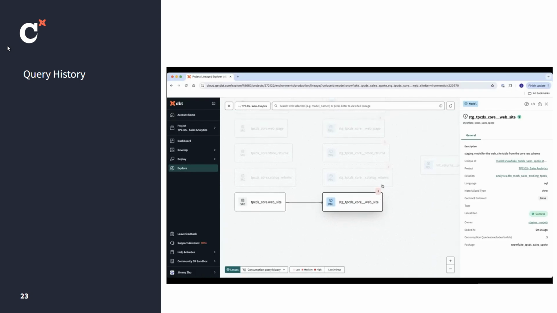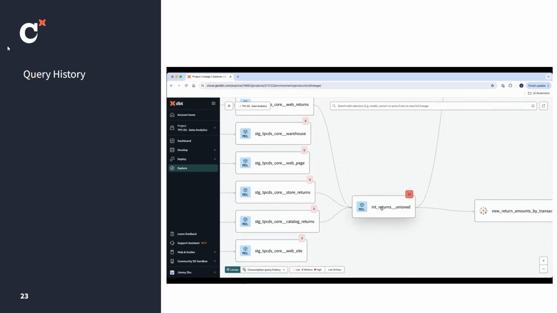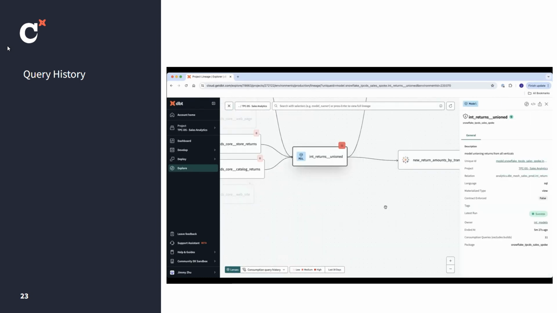in the last 30 days, but it's a terminal node. That probably isn't the kind of activity and value we're trying to derive, so if we're aggressively optimizing our project, this might be a worthwhile candidate for pruning. But maybe not yet. For our next example, we'll probably look at a model that has a little bit more consumption, maybe int returns unioned. It's slightly above that one, and we'll use that one as our next candidate for diving in.